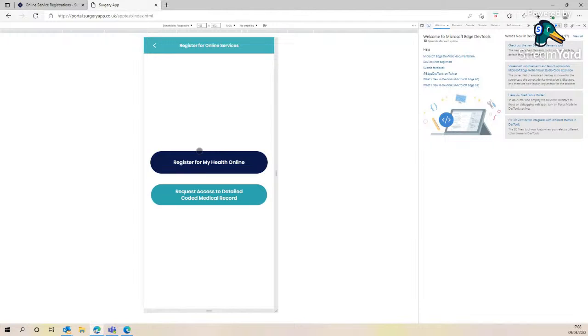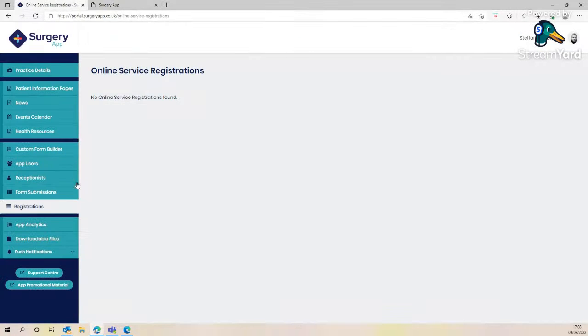Obviously in England it's different. You won't have this in England because you have NHS login and NHS Digital verify patients for you. But in Scotland, Ireland and Wales, we have to do the verification ourselves for the time being. So those forms come in, and you see the form, you see the patient's ID, their proof of address and a short video, and then you can process that application for online services in the same way that you would, and you can even save it into the clinical notes by downloading that file as a zip file and uploading it. Very easy.